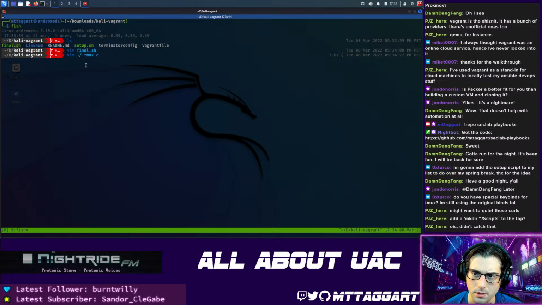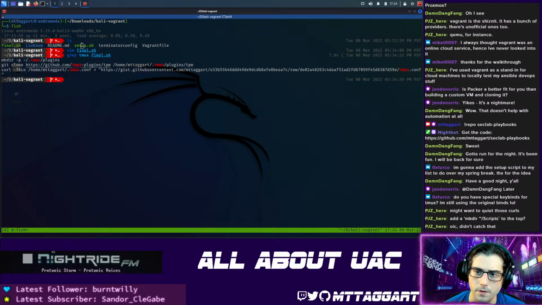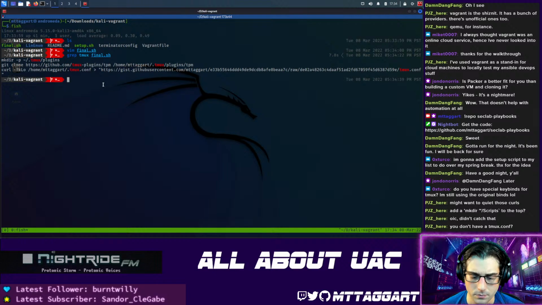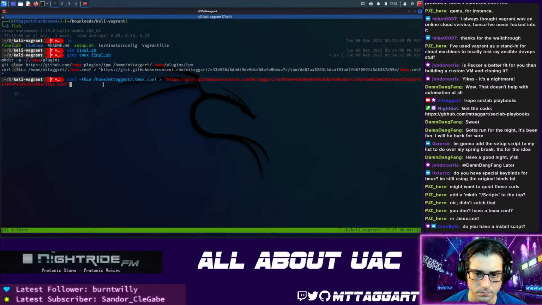tmux.com. Oh, interesting. Nope, no cat abuse. Final.sh or grep tmux final.sh. Yeah, I want that. Yes, yes, I do have a tmux.conf. That's what this is for.